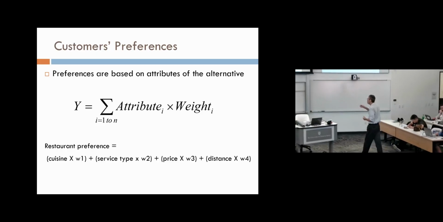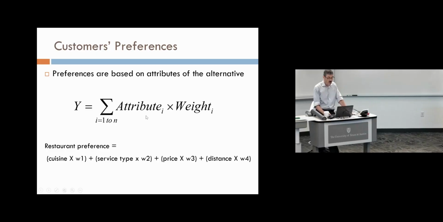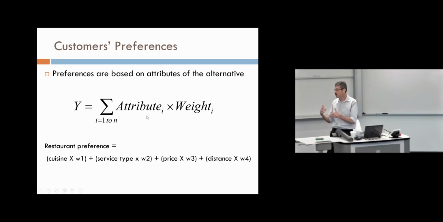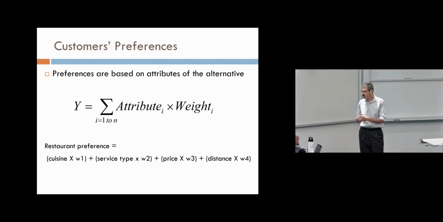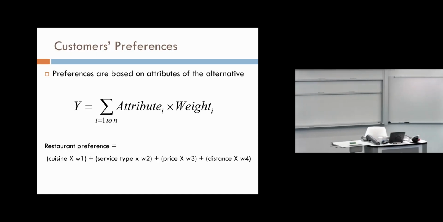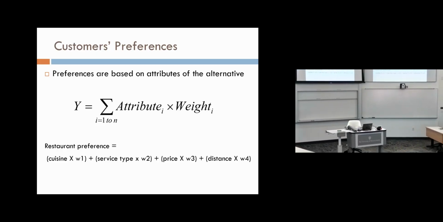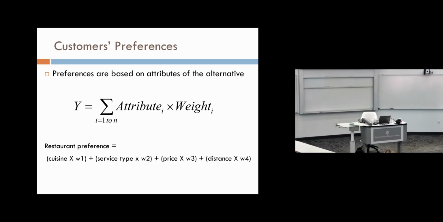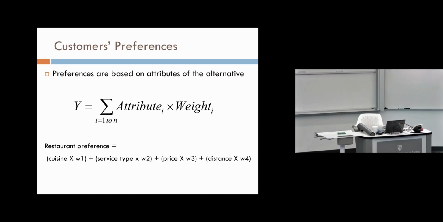And so I'm going to assume that this is the way that this works, that there's the presence of a particular level of an attribute. So we'll go back to Sebastian again, and we say, well, it's a Thai restaurant. Let's say for discussion, do you like Thai restaurants? You do love Thai food. Okay, so a high rating on Thai food, so that would increase the overall utility. And then I say, and the price is only $10, is that good? So he likes $10, so that also maybe increases the utility. And the service is counter service where you have to walk up, so compared to table service, is that good or bad? You prefer walking up to having someone wait on you? True. Okay, so that actually increases it.